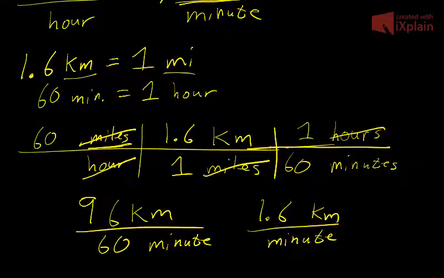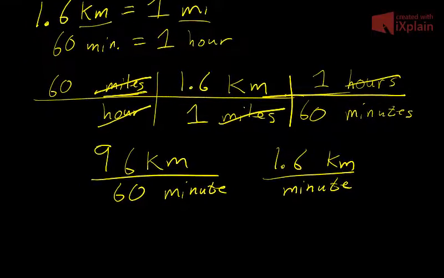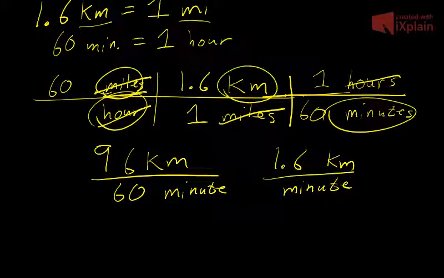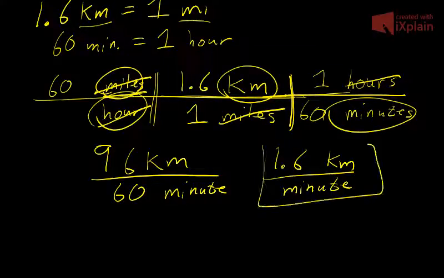And that's what all of these problems are going to look like. We're going to have our first number on top, our first number on bottom, and we need to figure out which of these we want to get to. And then we just add on these little brackets at the end of our T-chart to cancel out what we don't want and get to what we do want. And once we're there, we're all done. In this case, the answer was 1.6 kilometers per minute.